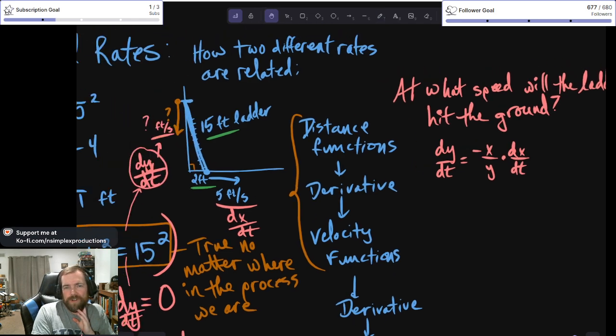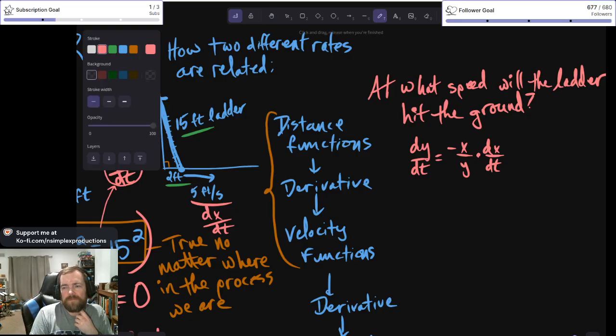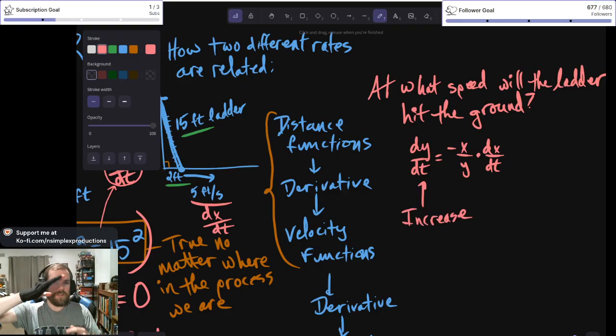All right, so for our calculus here, and again, feel free to ask any other questions. I'll dive into it as we get to it. At what speed will the ladder hit the ground when you're looking at something like this? What's going to happen is that our dy/dt will increase as the ladder keeps sliding outward. The top is going to fall faster and faster. It's never really going to exceed, or at least it shouldn't exceed, the speed of gravity there.